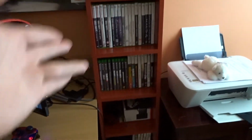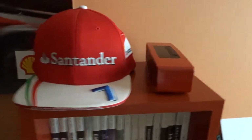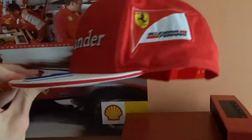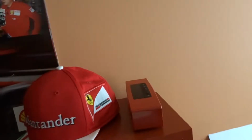Then the games cabinet, I don't think that was here last time. So anyway, let's go from the bottom to the top. Number 7, Kimi Raikkonen hat from Ferrari. It's a snapback, it's nice.